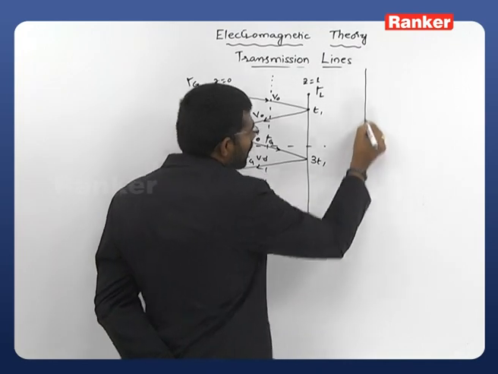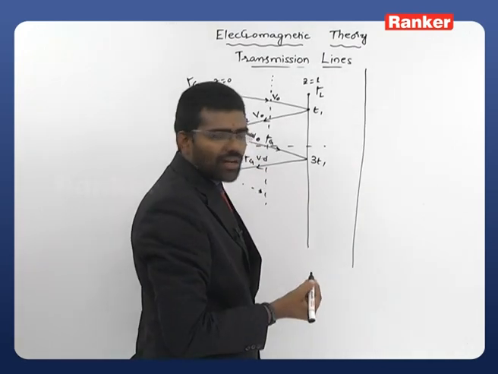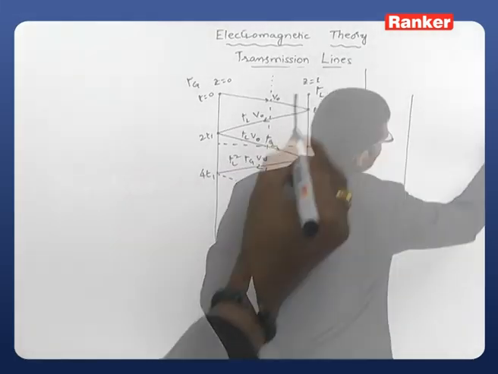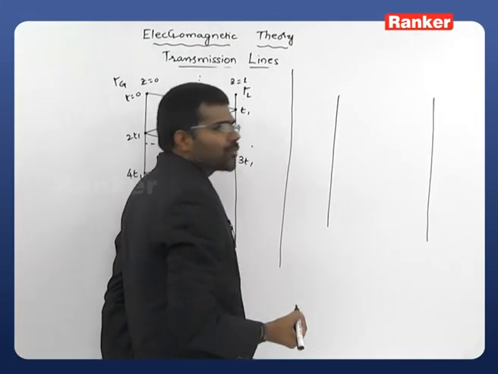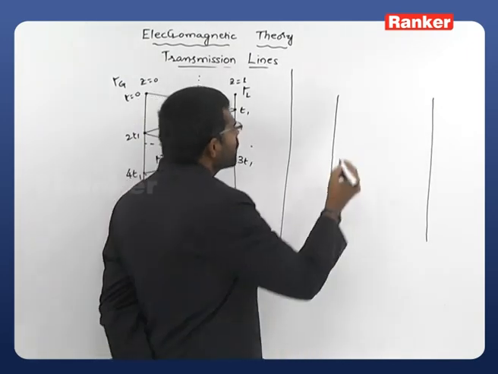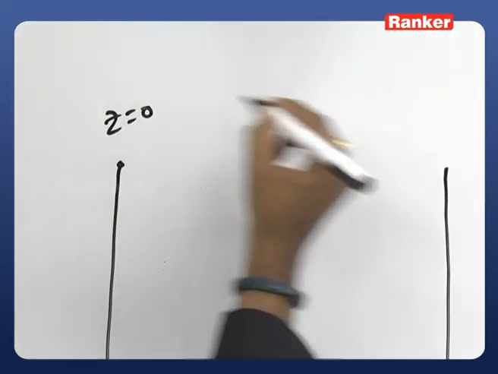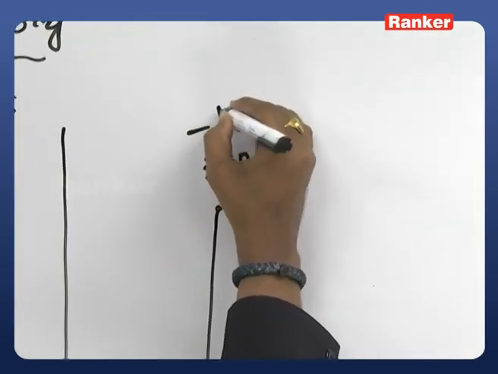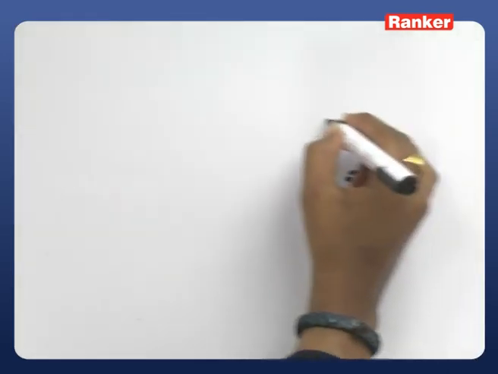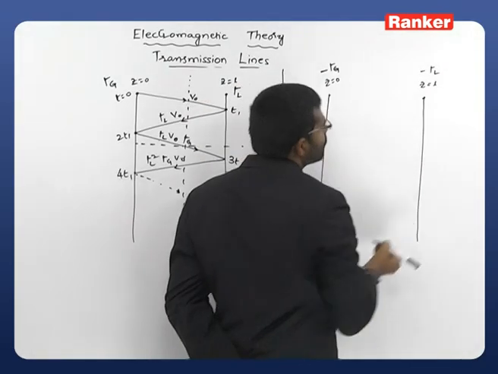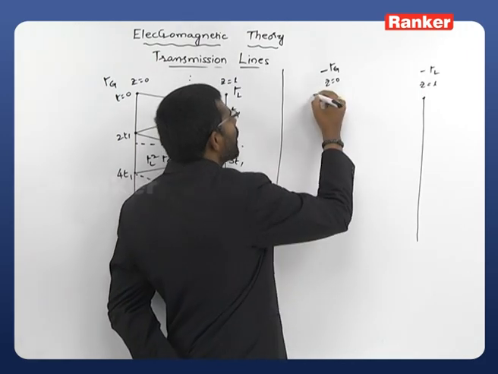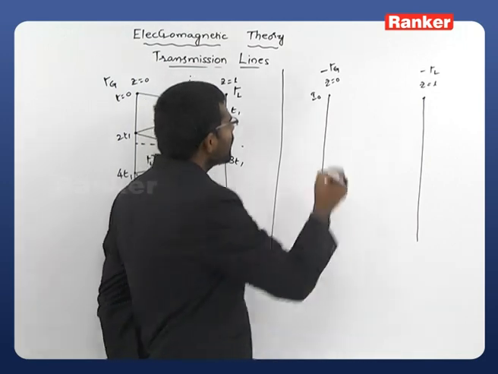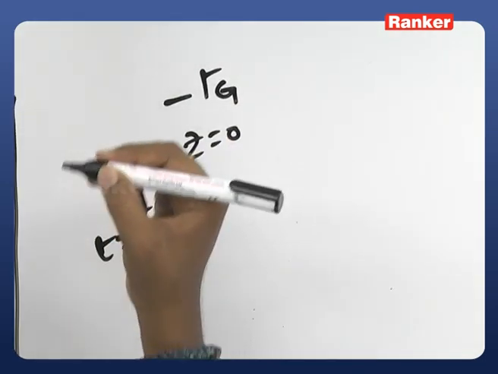So what I do is draw the current reflection coefficients also here, the bounce diagram for currents. Let us take once again the same transmission line I am considering. This transmission line extends from z equals 0 to z equals L. Let us take the current reflection coefficient at the generator end as minus gamma G. The current reflection coefficient at the load end is minus gamma L. Initially I am applying I0. That is, the current I apply here is I0. This I0 is taken at t equals 0.